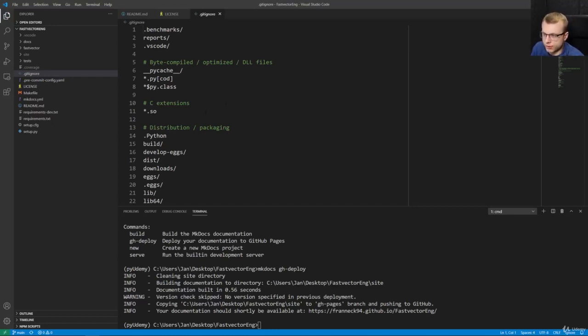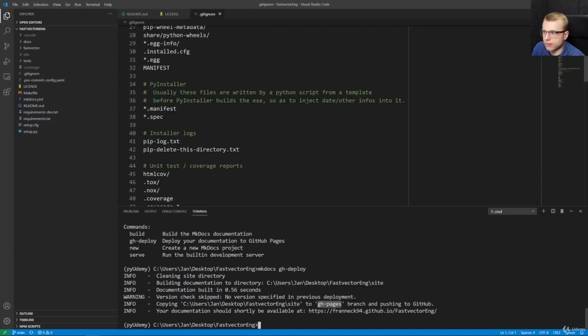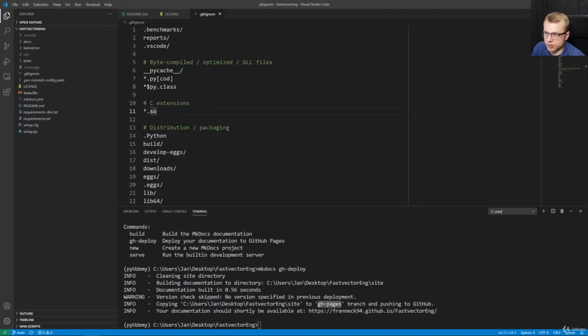For example, you could list the site folder, since we do not want to upload our HTML documentation to the main branch, only to the gh-pages branch. I just added it here. You can also add more files or folders that you don't want to upload, for example the .vscode folder where we can define settings or configurations for the debugger. We don't want to upload this folder, hence I have added it in the gitignore file.